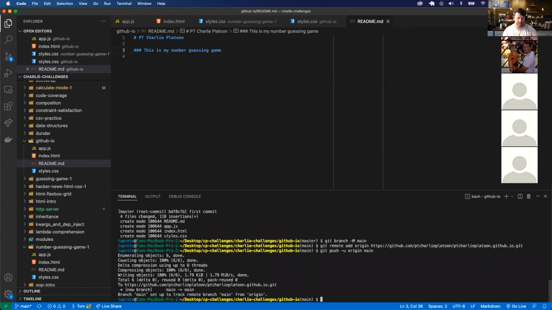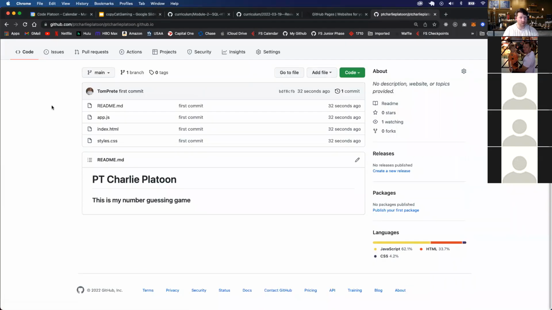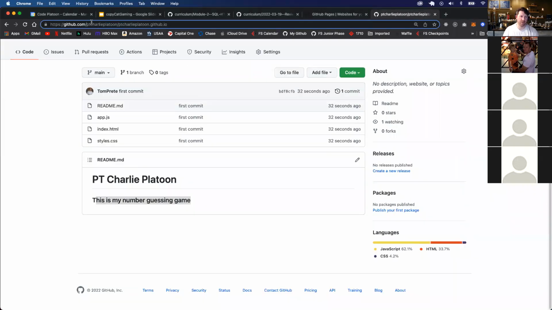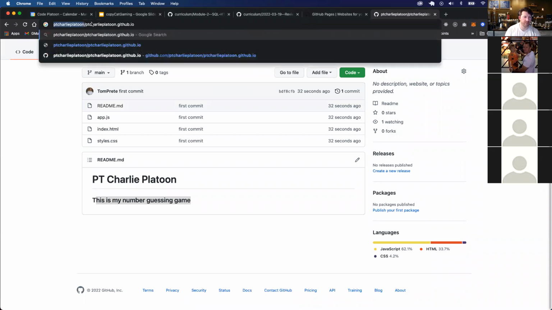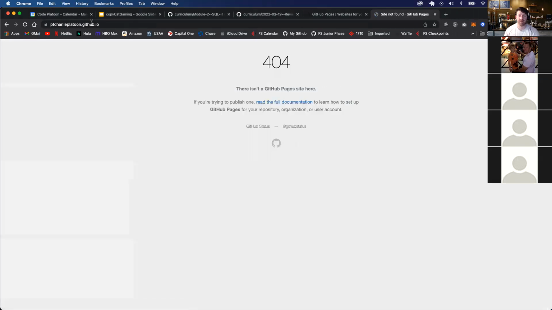All right, very good. Now, if I refresh this, this is my number guessing game. Now, I can just go to HTTPS, my username, which is part-time Charlie. It could take a few minutes to work. Let's see if it does. It's still not here, but it's going to take a couple minutes to update.